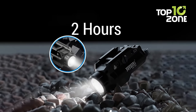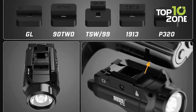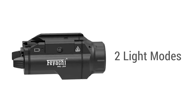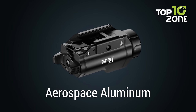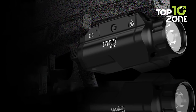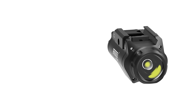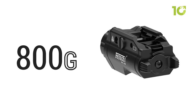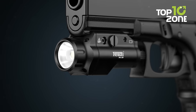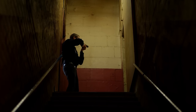No longer will darkness hinder accuracy. With over two hours of continuous illumination, this light stands ready whenever needed. It is compatible with various rail-equipped handguns and equipped with two light modes for different scenarios. Constructed from aerospace aluminium, the HL20 Pistol Light delivers durability and superior craftsmanship. Anodized for wear and corrosion resistance, it withstands rigorous use without compromising performance. Enduring shocks of up to 800G ensures it remains intact in demanding situations. Its lightweight design maintains your firearm's maneuverability, making it an indispensable companion for law enforcement, personal defense, and tactical applications.